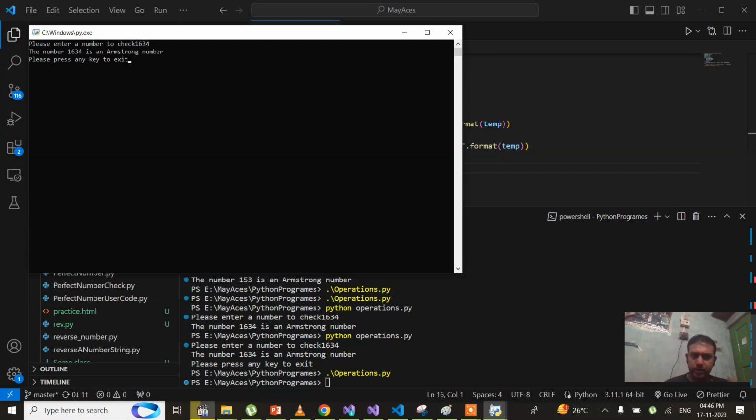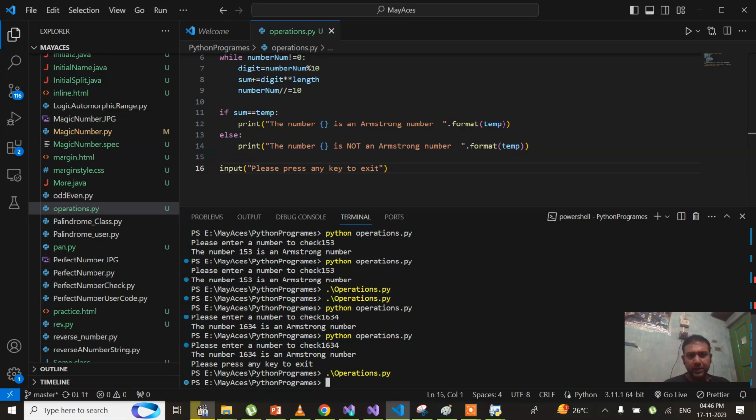The number 1634 is an Armstrong number. So basically, guys, what the problem was, this particular line of code was indented inside that else portion. Maybe I forgot to save the file, and then I was running the program without saving the file. Something like that might have occurred.